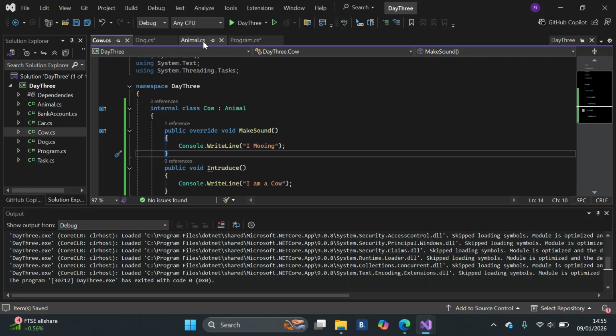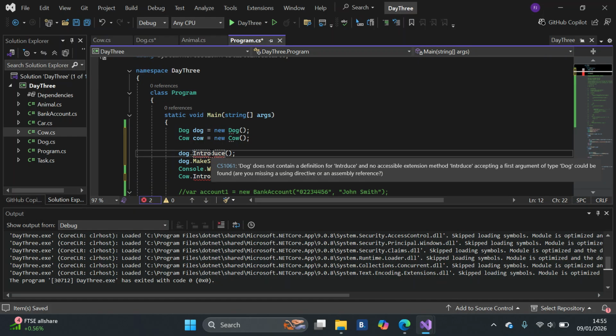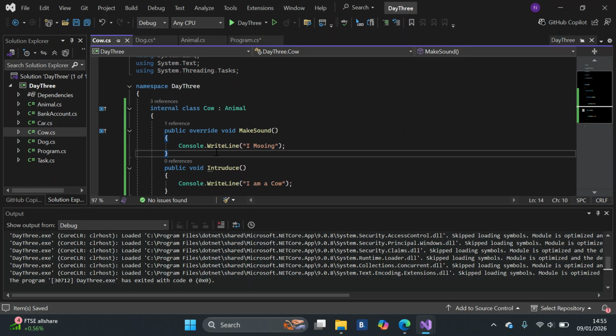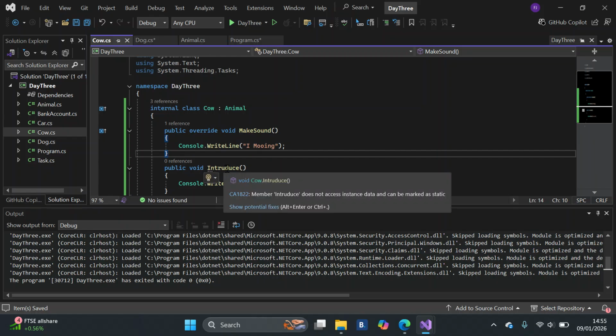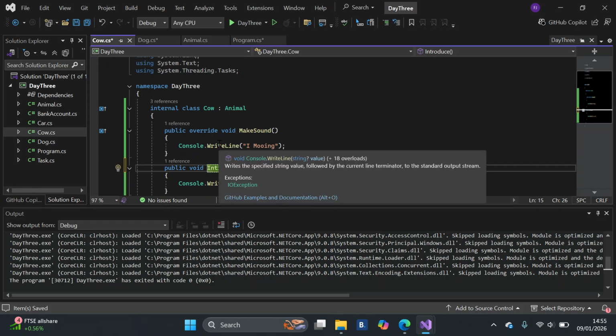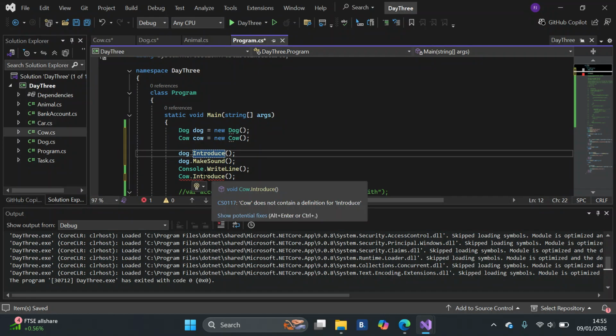Oh, sorry, I didn't spell it correctly. Let me change that. See, we have to be conscious of how we spell things so that we don't run into unnecessary errors. I was wondering where the error was coming from.